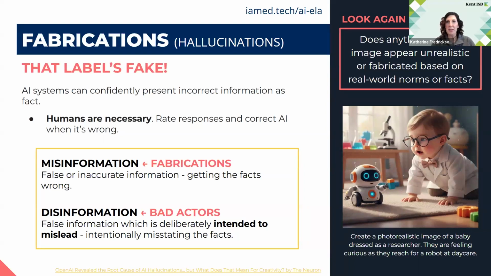On the right side, you'll see images. I forgot to mention the last slide. It's just referring to anything that's created, looking at those images and saying, does anything look unrealistic or fabricated? What looks wrong? How can I fix this? And just making sure that you are using your critical thinking skills and making those changes.